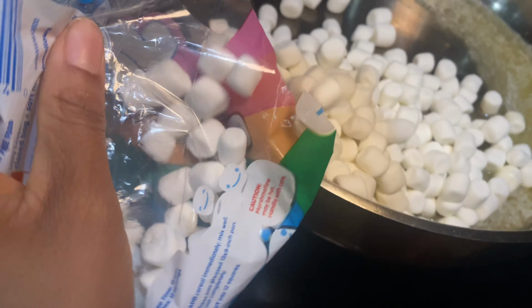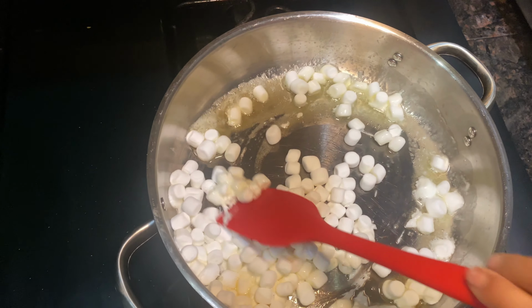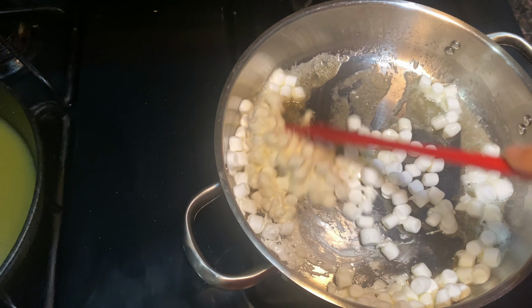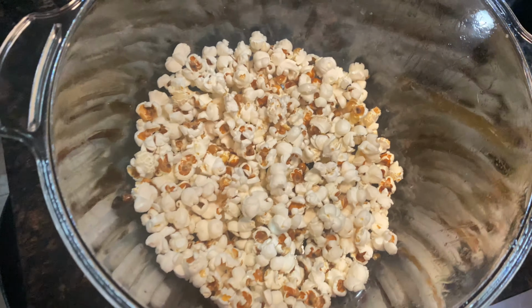Oh my god, too much, too much. Oh crap. The butter on all sides.